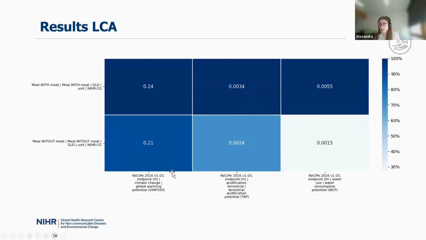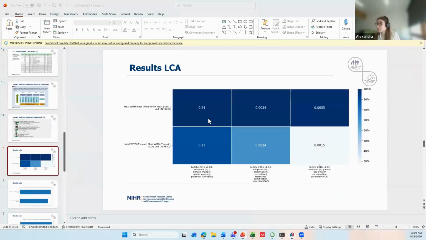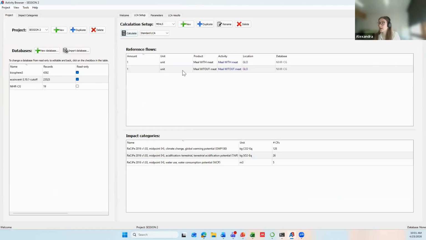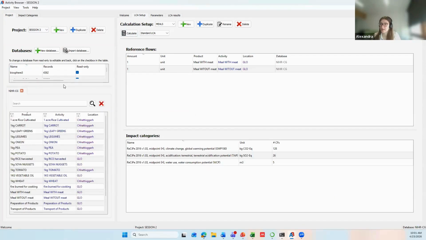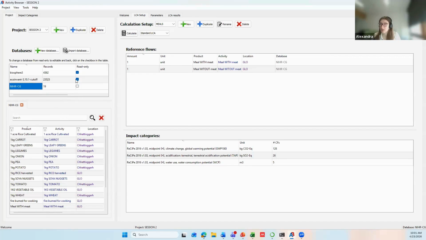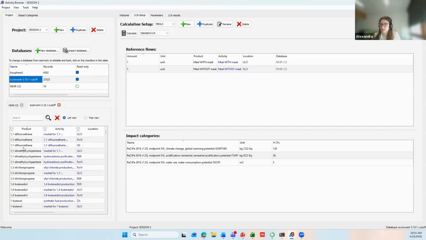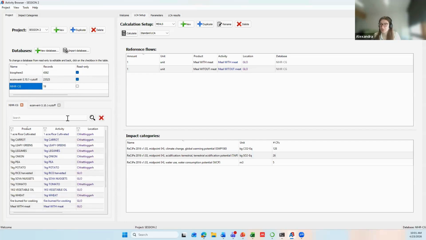So now we're going to go. I'm going to show you how to set up a life cycle assessment. So the way you would go about it, once you've downloaded, you have the databases. Just to give you a quick navigation, project is where you have your databases and you can make a new database. I would recommend that the databases you have downloaded, you never change them, just to avoid having problems down the line.